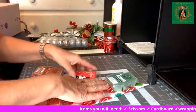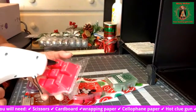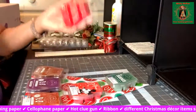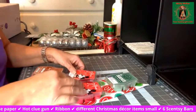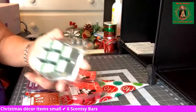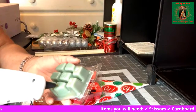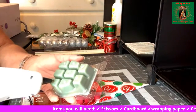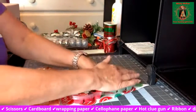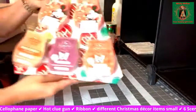I always like to get creative, and it's strange because I do not like Christmas wrapping. And I buy gifts and I need to wrap them. I really do not like that. But if I have products that I want to showcase special and wrap them and make them special, I get really creative with that. So our last one here on top, and voila, here is the base of our tree.